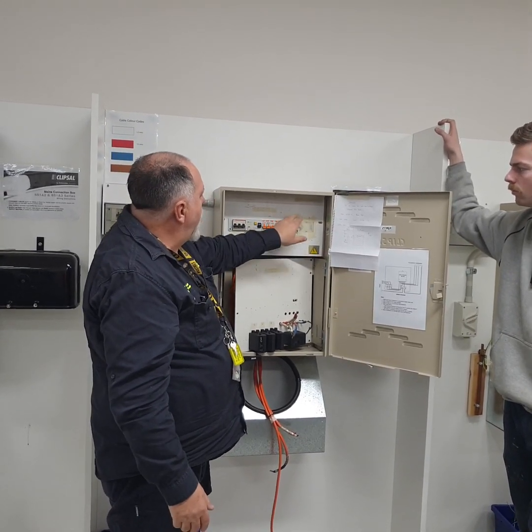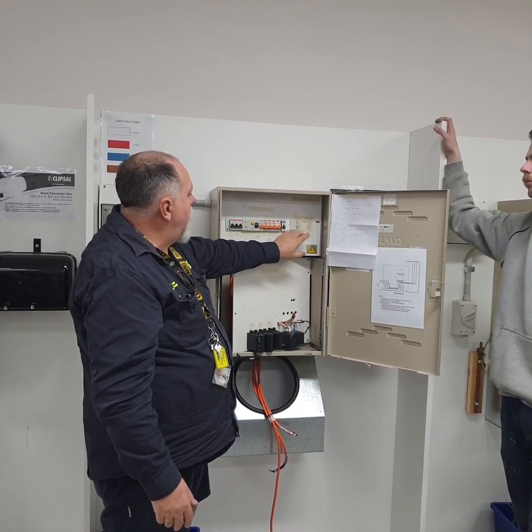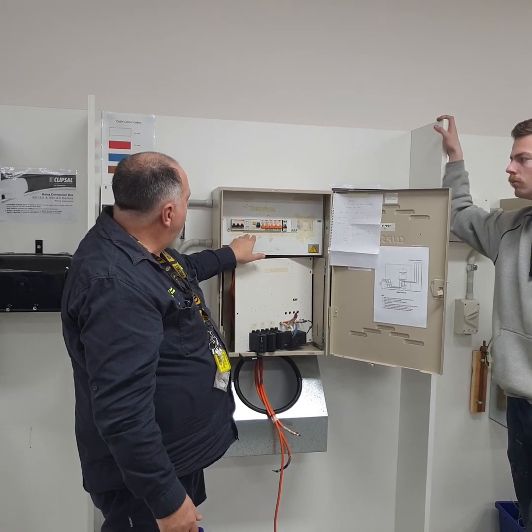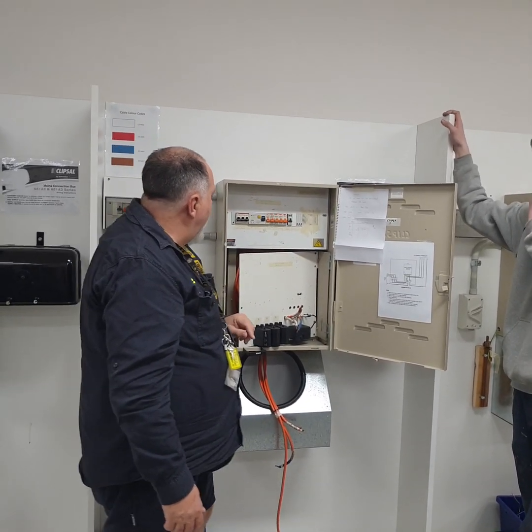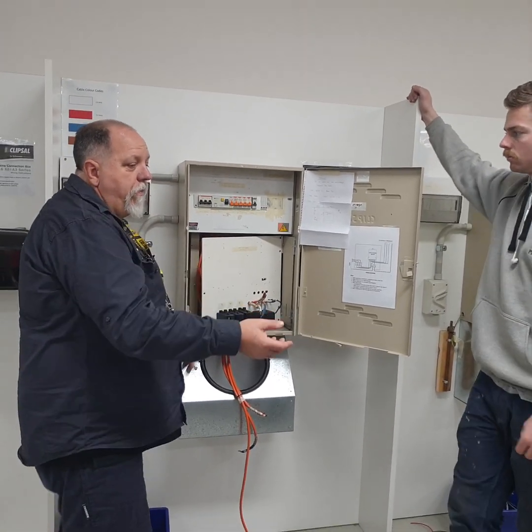Also, we make sure that we have all our pockets covered up. You can't just stick a little bit of card. Normally we had to have all our plastic covers over the top. Make sure we've got our labelling, 3-phase power, stove, power, and going down. All right, can I get you to remove the panel for a sec, buddy?